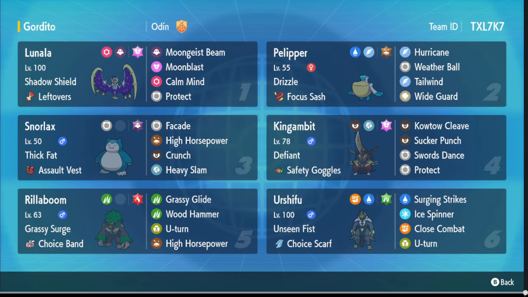Then we got Lunala here with Moongeist Beam, Moonblast, Calm Mind, Protect, a nice standard Calm Mind set for this Lunala with the Fairy Tera. We've got Pelipper here to also reduce that fire damage even further on the Snorlax thanks to the Drizzle. And it's carrying the most standard stuff with Wide Guard, Tailwind, Weather Ball, Hurricane, but this one also has the Ground Tera. Well, I guess I shouldn't say this one because I like running Ground Tera on mine too.